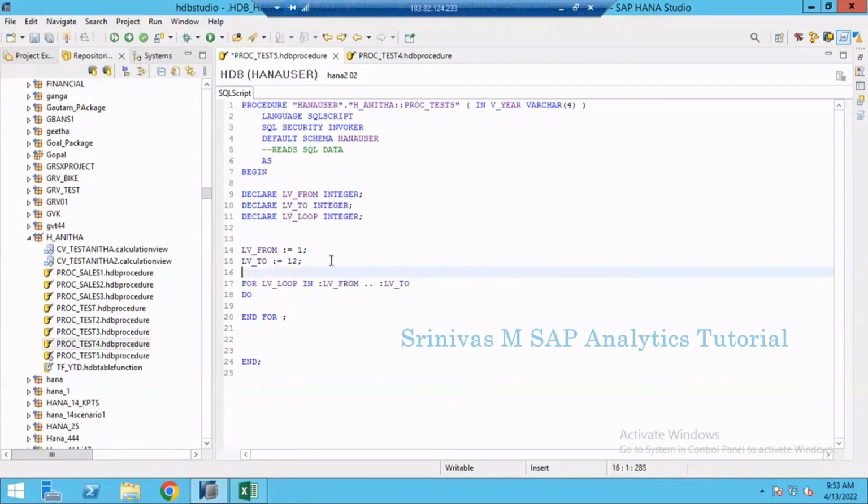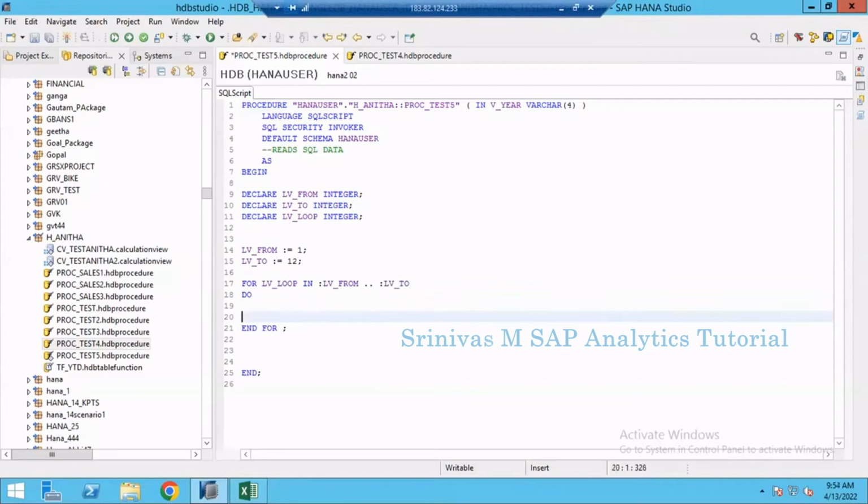So my loop begins at period month 1 and ends at month 12. I am initializing my from variable and to variable with the values 1 and 12. The for loop will start from 1, increment by 1 every time, and after executing the 12th iteration, the system will come out of it. In between, I am going to write my code.